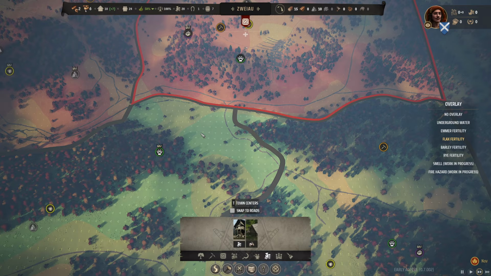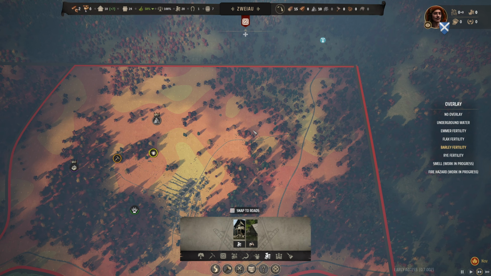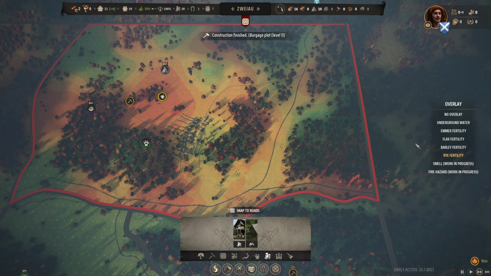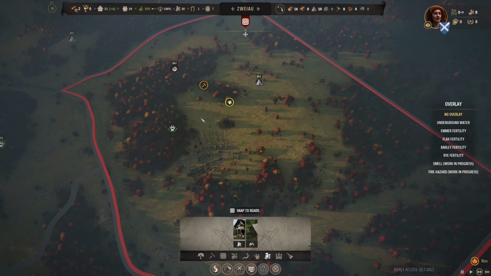Barley, oh, it's even worse. Barley is what we will need for making beer, which is necessary for upgrading to level 3 or 4, I don't really remember. Rye is not so bad. But unfortunately, I don't think rye is implemented at this moment, so it's kind of irrelevant. So, yeah. We can have some wheat farming up here and some very, very inefficient flax farming wherever we want.